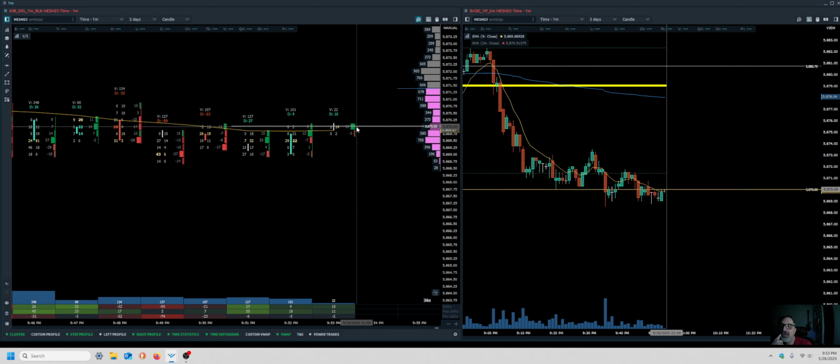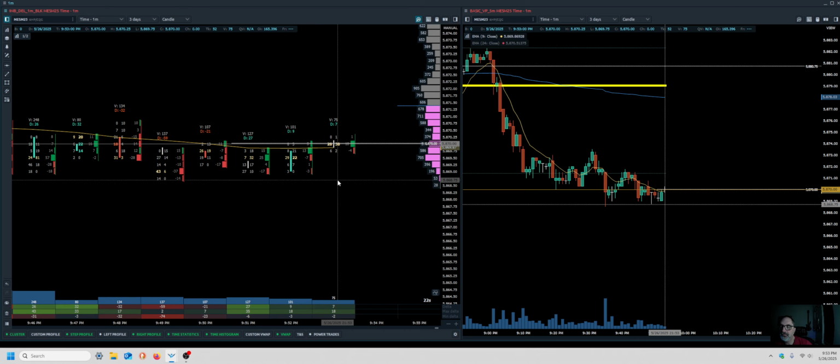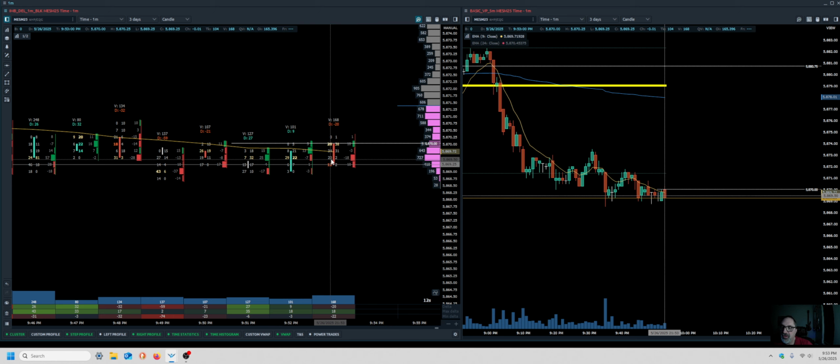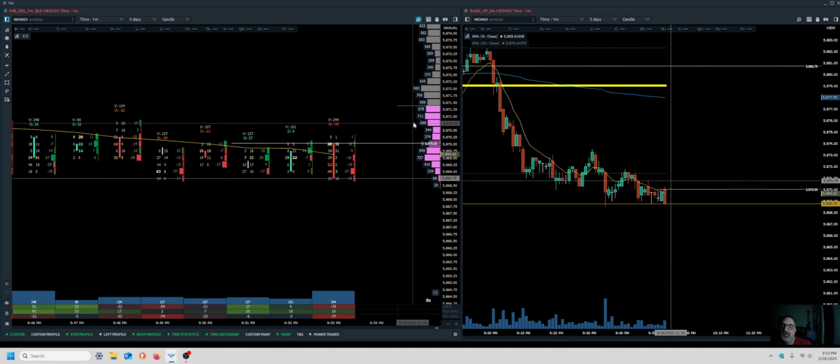So right now we have positive delta here. We had positive delta here. We have more positive delta here. Okay, now we would have been filled. So now the expectation is to come down. Now, if you're playing this, you'd have to figure out where your stop is. But some sort of strategy like that, I would probably put my stop.